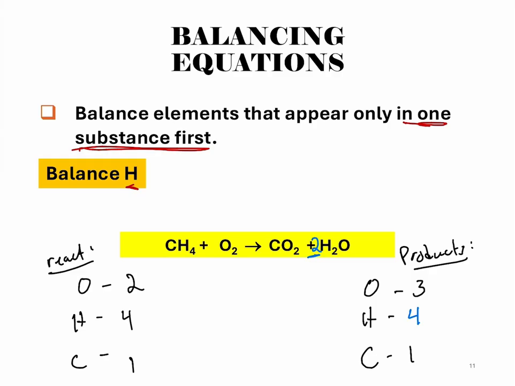Am I done? Or is there anything else I have to consider when I change the number of H2O molecules? I also change the number of oxygens, right? So whenever you change the coefficient, you don't just change the element that you're looking at, right? If it was that easy, then we would just change the subscripts. But we're also inadvertently changing the number of oxygens on the right-hand side as well, right? Now instead of 3, how many do we have?